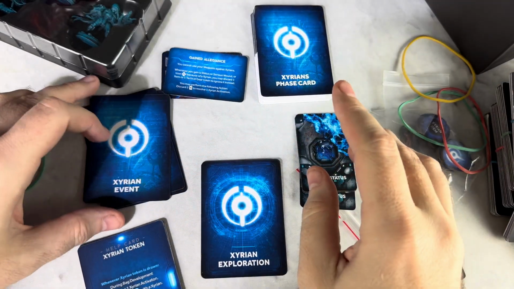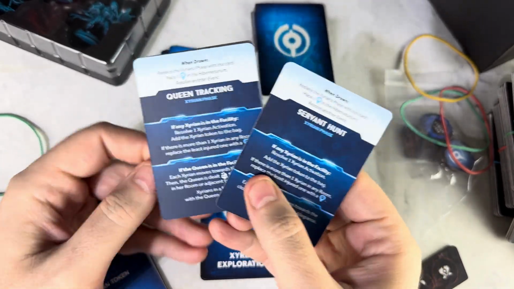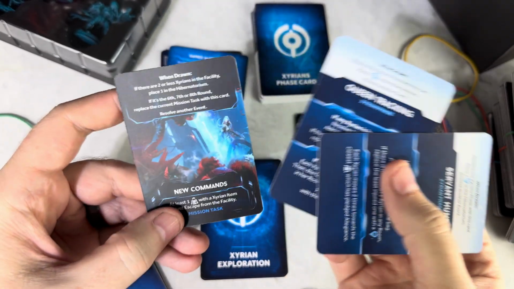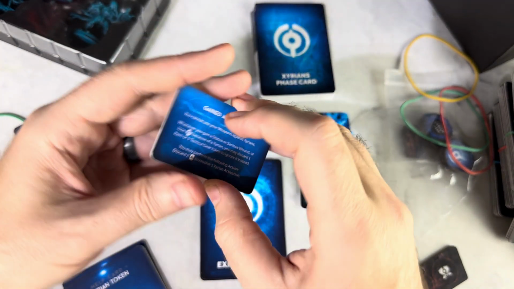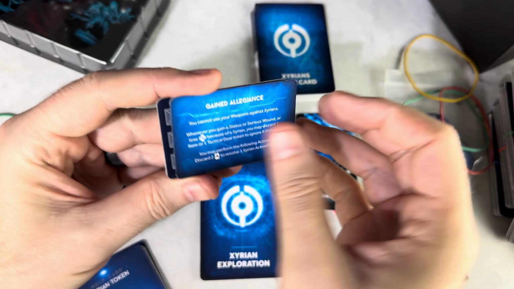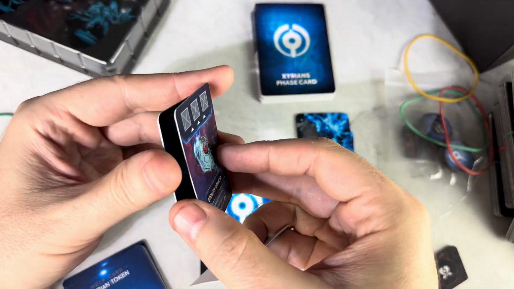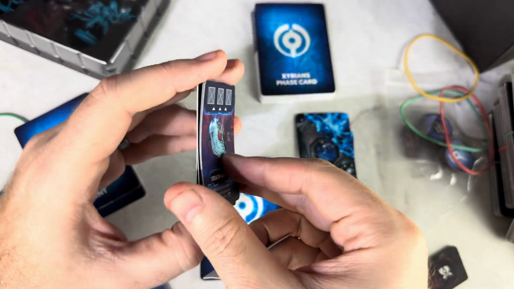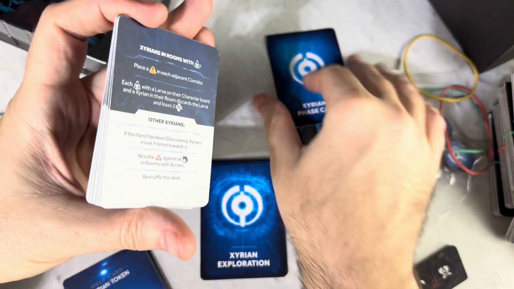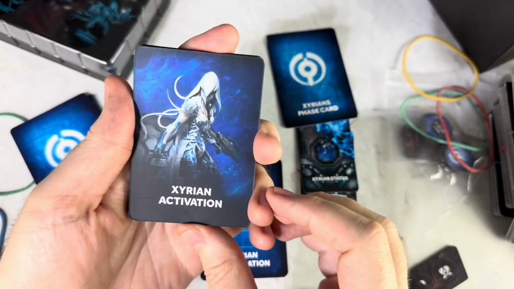So the Xyrians have different cards. They have different events that can potentially come out. Maybe they're doing a hunt. Maybe they're looking for the queen, or it can change your objective. There's also a way to potentially gain allegiance with them. If you're in the same room with them, if that part comes out, there's different items that can also come out, and maybe you need to get one of these and escape with it, depending on if the objective comes out. And then they have their own cards that will govern their activations.